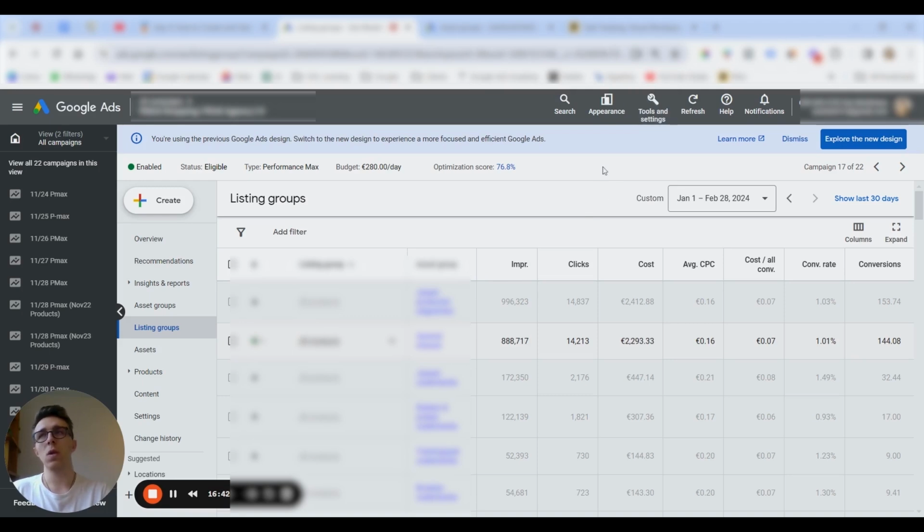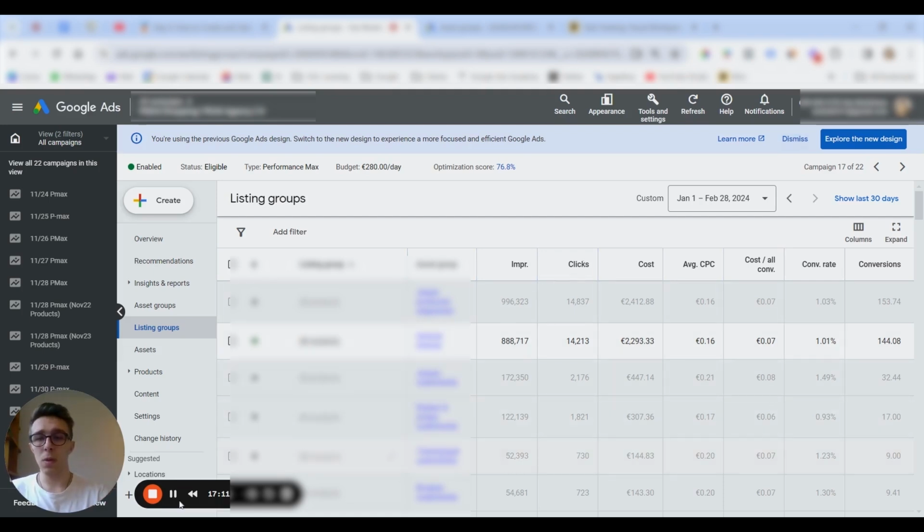You want to do this depending on your spend, once a week or once in 2 weeks. If you're spending a little bit less, I would do this once in 3 weeks, because you want to give Google a large enough time frame to first track the conversions, because the attribution is quite off sometimes with Google, and you want to give proper time to actually take a good data-driven decision, right?